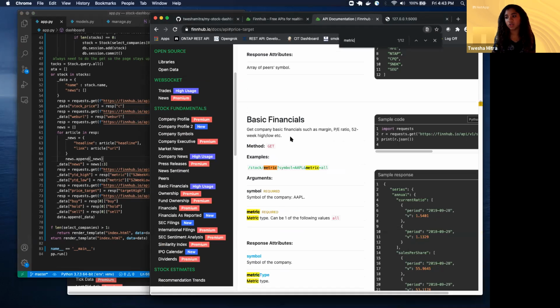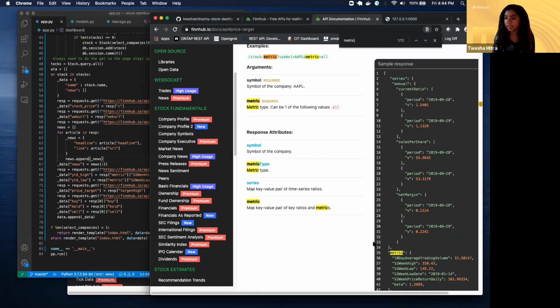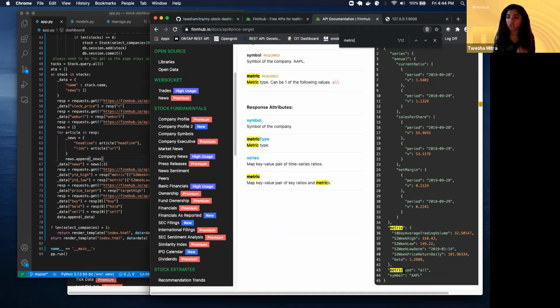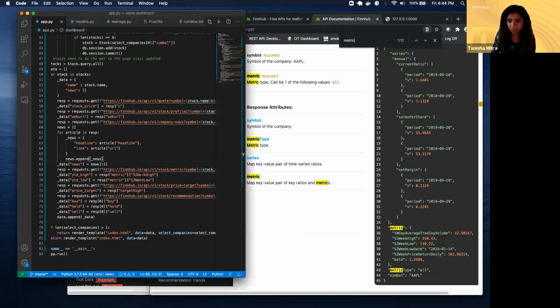Okay, basic financials. And you can see the different information that you can extract from this response. I just wanted to see 52-week high, 52-week low, just to see how the company's been doing. And then another one of these is price target. This is something else that analysts often do, is they'll set a price target for a company. And we can get that information.